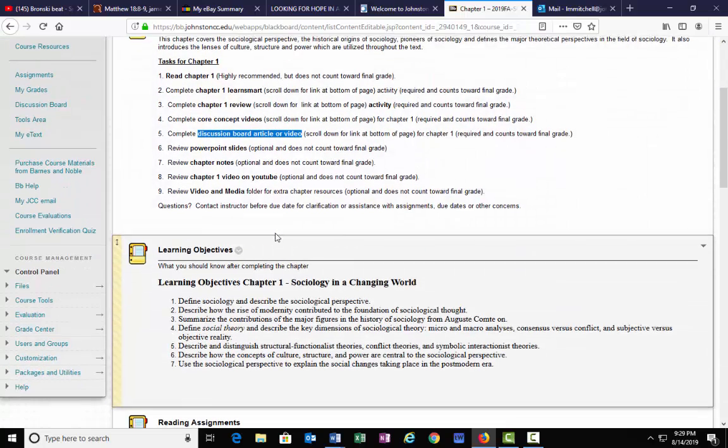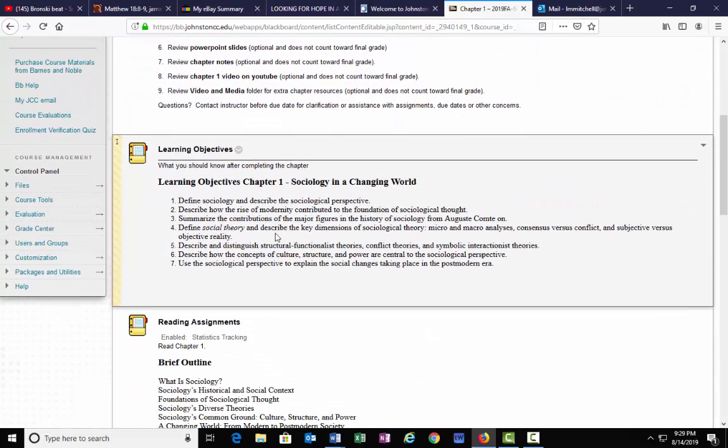The learning objectives, again, what are we going to learn? There's nothing written required for this, but it's a good way to check to see if you're picking up main points. So a lot of these statements could be turned into multiple choice questions, and if you can answer them, then that lets you know that you're doing well.